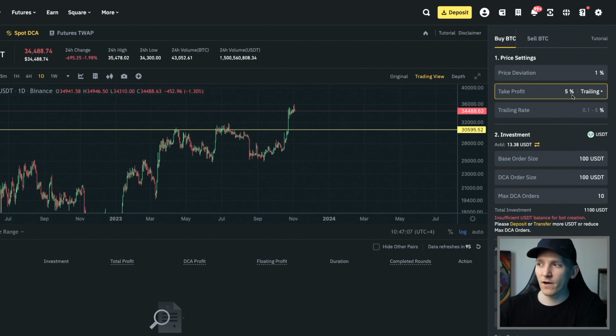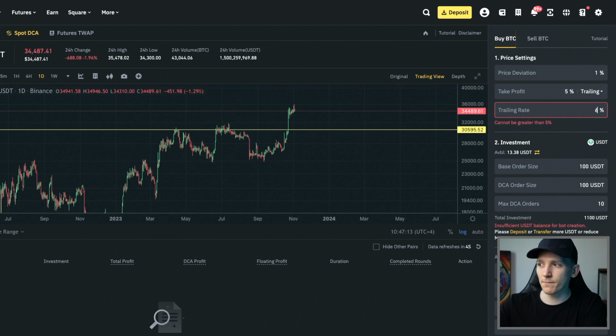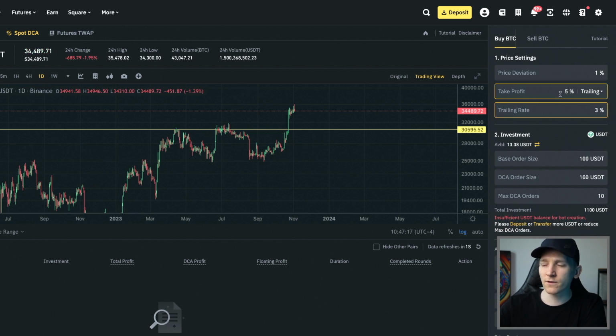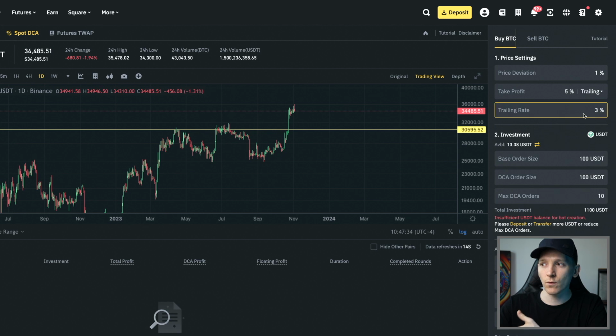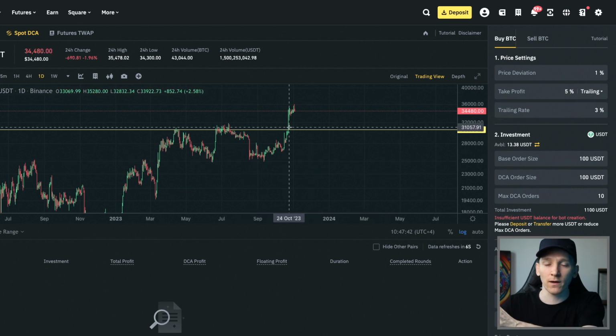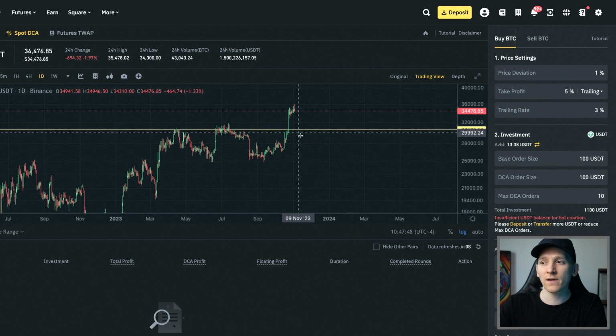So let's say you're in a 5% profit here. What is the trailing rate? It has to be underneath your profit rate. You can't have it above the profit rate. Let's say 3%. So what this is going to do is, once your take profit is hit, so let's say you've entered your positions, you've entered 10 positions, and you're in 5% profit now. What will happen is, if you just put fixed here, you sell out straight away at that 5% profit. With trailing, what happens is you enter a trailing stop order at 3% below whatever that price is. So remember, we're in 5% profit because the price moved up, but we're not selling yet. We're going to enter a sell order 3% below that price.